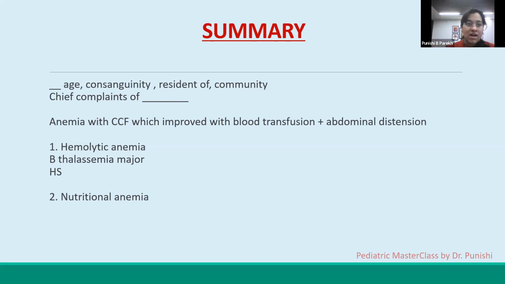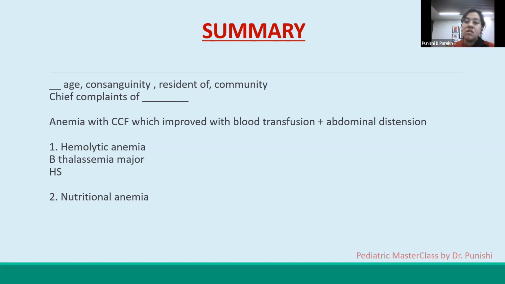Okay, now this patient of ours, we did not really have any obvious jaundice on history at least. So that's the reason why beta thal major, because of the chief complaints and the age of presentation and the incidence being the most common hemolytic anemias, my set of differentials would be hemolytic anemia and followed by nutritional anemia.